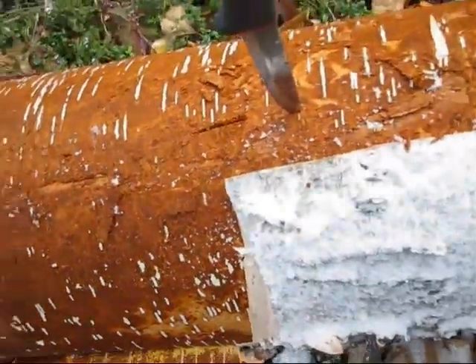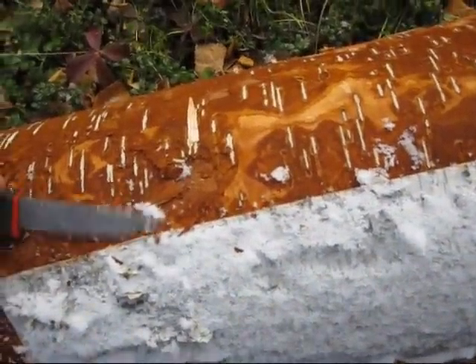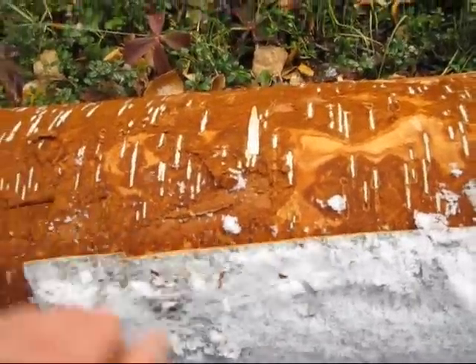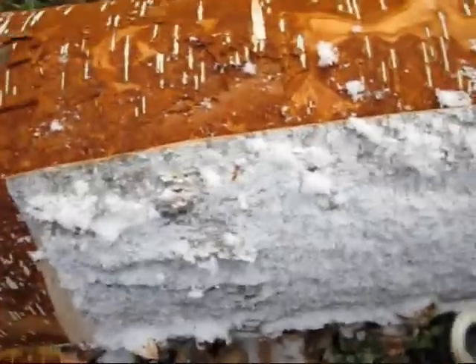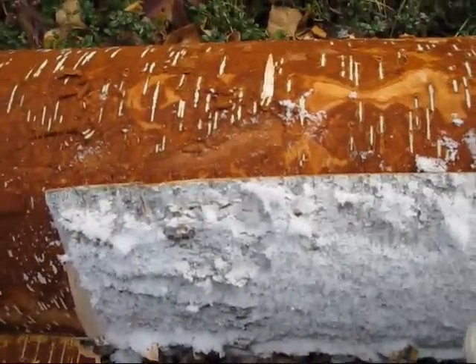As you can see it snowed last night, so there's snow all over everything. But that's how you do it. Sometimes you have to get the knife underneath of it like this and just pry and slide it under a little bit further. Just keep slipping it under and prying it up. Eventually you can get to where you can pull it back and start slicing it with your knife like you're skinning an animal.